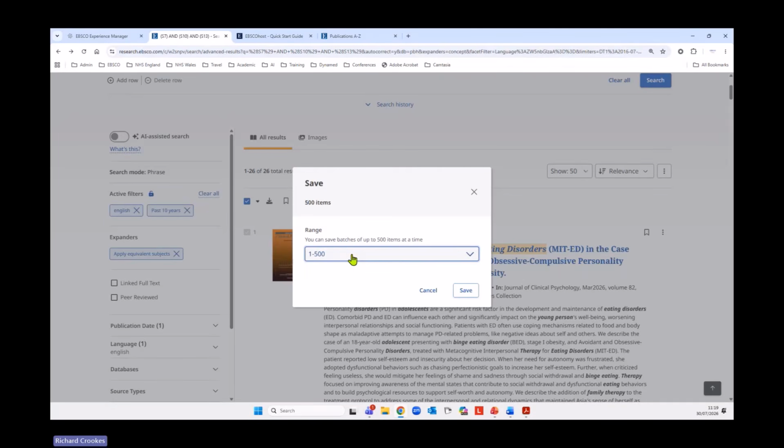Obviously, it doesn't really impact those of you working in NHS in England because you've got EBSCO single sign-on. So when you authenticate again to the database, you'll be signed in automatically. So this will be visible all the time, as it were.